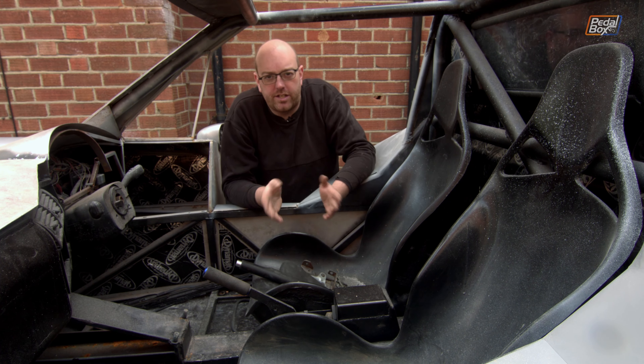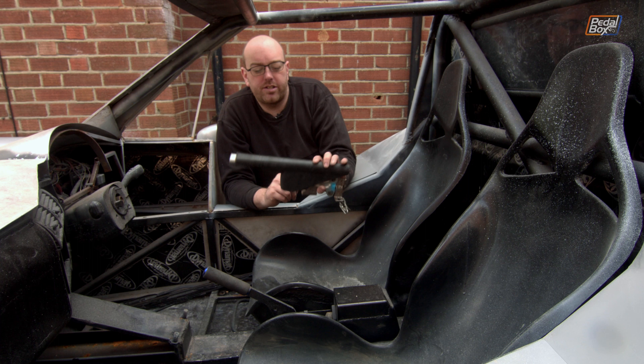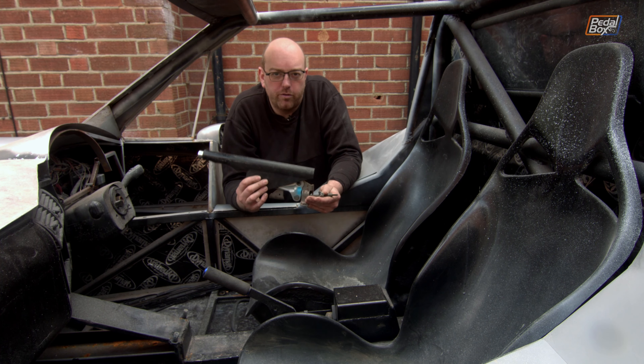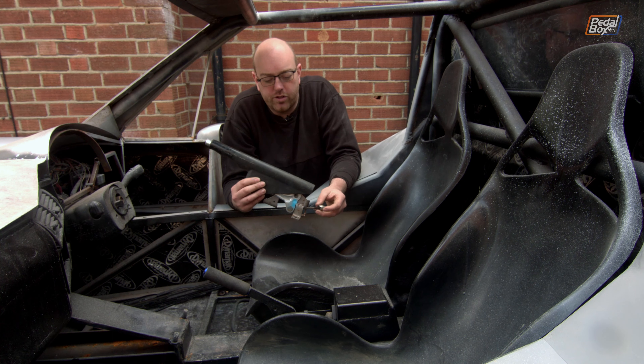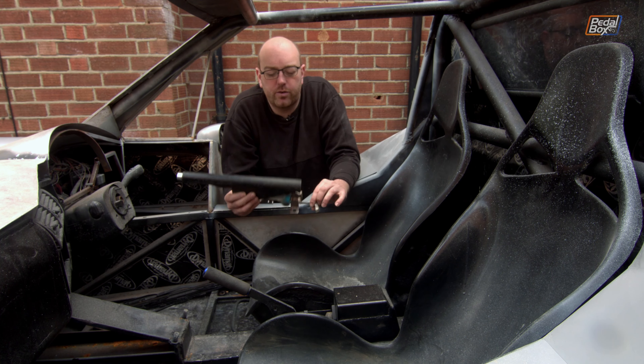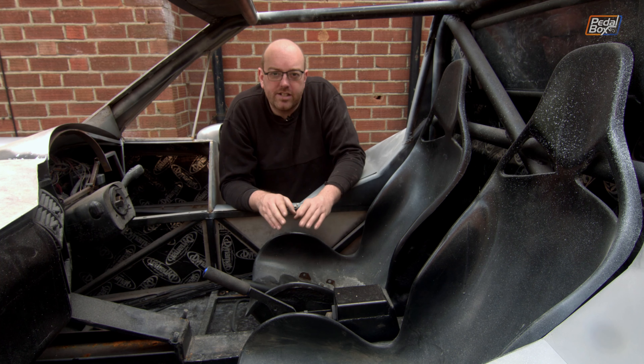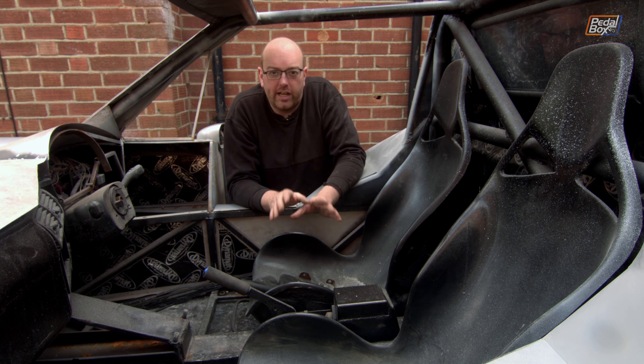Because we're using the Audi TT stuff, the calipers have a mechanical handbrake built in. This is a handbrake from an Audi TT — not the one we removed from our donor car, unfortunately, as we can't find that one anywhere, so we've had to buy another one. We've also bought the cables and we can run those down through the trailing arms and put it all in as standard.